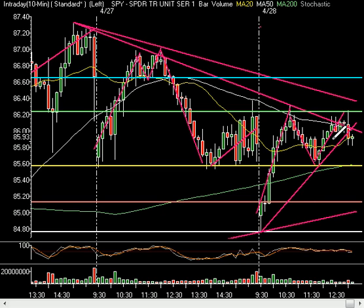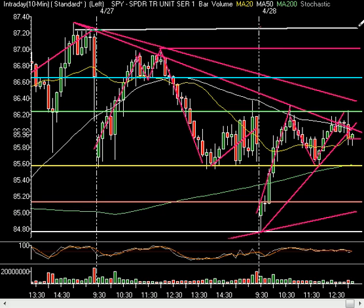Now I want to focus on really the remaining levels you want to watch for. First of all, you're on support here at the 20 moving average at about 85.90. If we break 85.90, you look for the double test of this pivot low right down here at 85.60. If that breaks — and by the way, that level is the 200 moving average as well, so that would be a double support line — then you look for it down towards the lows of the day around $85 or $84.75. On the upside, should we start to make a move up, you want to look for a break of this trend line and then a hit of the green trend line at about $86.25. If that breaks, you're looking at the slanted trend line coinciding with about $86.30, and then $86.65. Just look for the pivot highs the rest of the day on the way up.